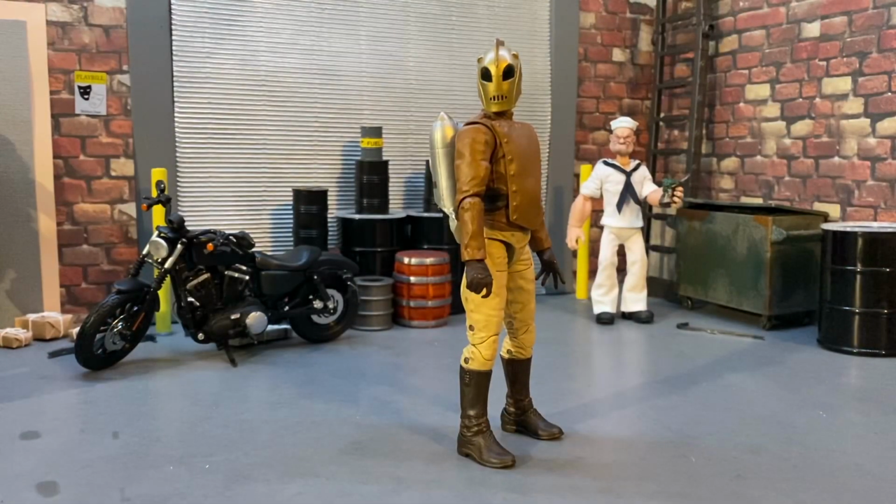The Rocketeer is a Walt Disney film that came out in 1991. I was 11 years old at the time, and it absolutely captivated me. I loved this movie. It was so full of adventure and action, and just had the American spirit, full of life and energy. I watched it over and over again as soon as it came out on VHS. I think my grandfather actually bought it, and I watched it at his house all the time before I eventually got my own copy, but I absolutely loved the film.